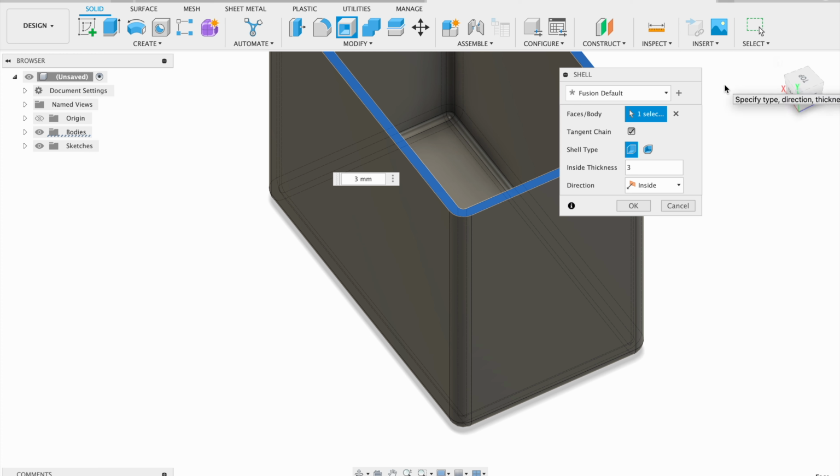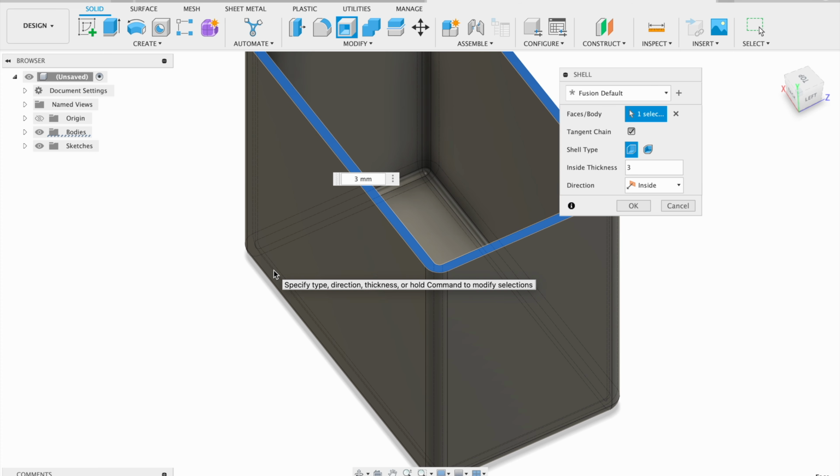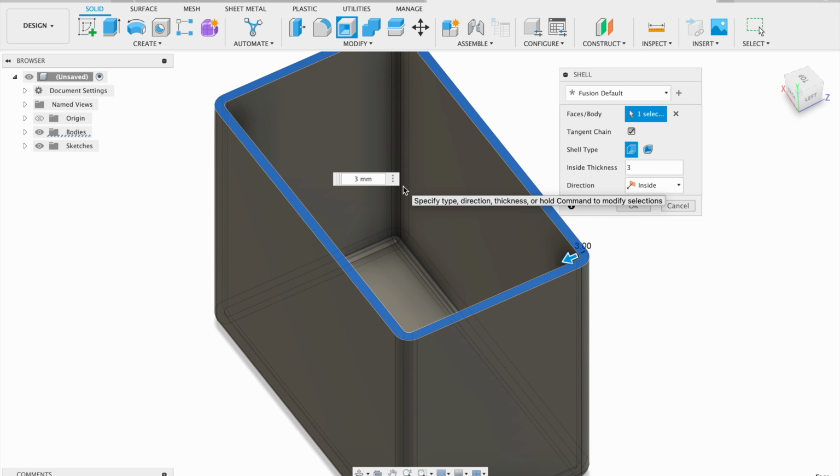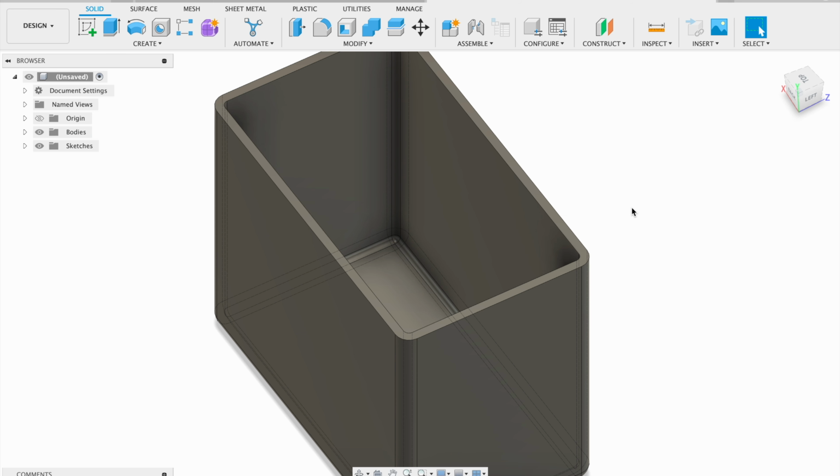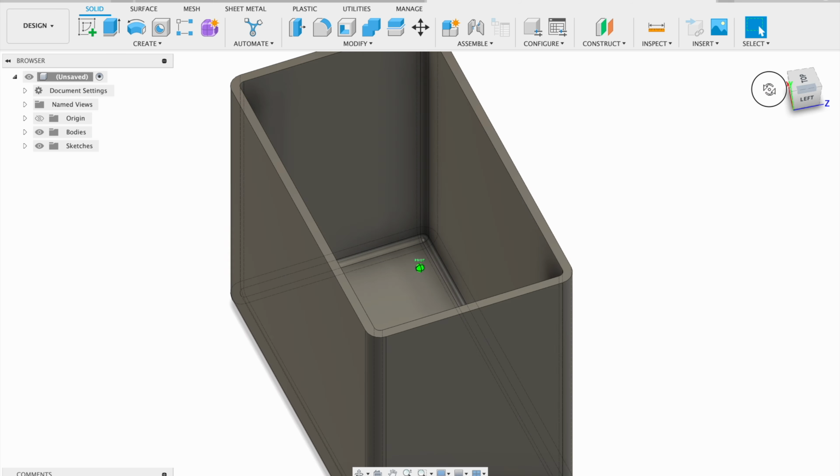If you don't quite understand what I mean, have a go at making this model and have a little experiment as to when you choose to fillet each corner. You'll quickly learn the order in which to do things. The beautiful thing about CAD is if things go wrong, it doesn't matter because we can just go and change it again. No one gets hurt. Everything can be changed. We are in charge. So, happy with that. I've clicked OK.